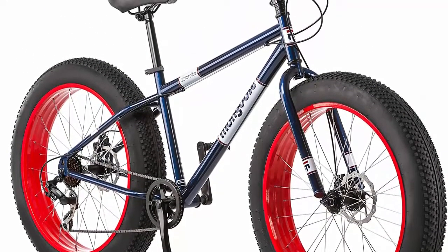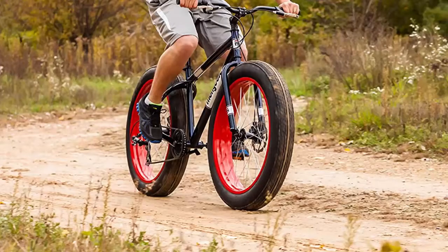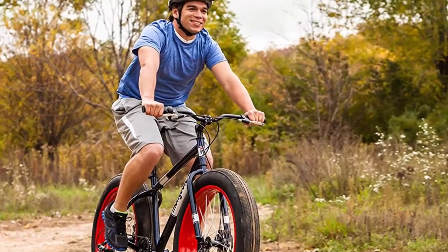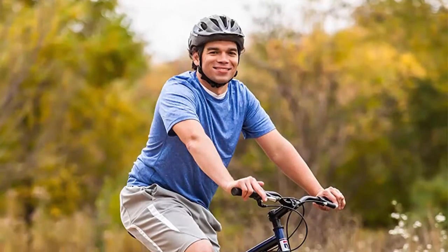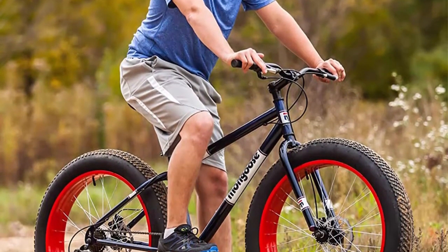Conquer any off-road trail with ease with this steel-framed mountain bike with supersized all-terrain knobby tires. A Shimano rear derailleur with 7 speeds makes hills easier to climb, while twist shifters make it smooth and easy to change gears while riding. The threadless headset is adjustable for riders of different heights.